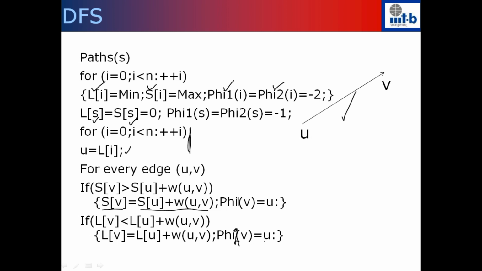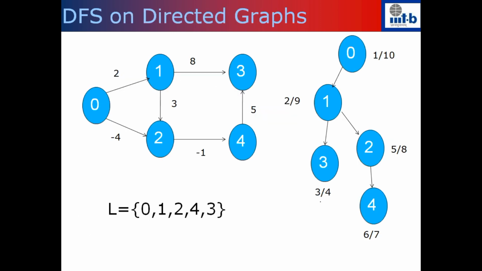What we are essentially doing is considering the vertices in the topological sort from left to right and relaxing these edges. What do we mean by relaxing edges? If you are computing the shortest paths and the weight of the shortest path to V is greater than the weight of the shortest path to U plus the weight of the edge U to V, update the shortest path to V to be that sum. In the case of the longest path, instead of greater than, you will have the less than symbol, and we exactly continue. Let's look at this example that we have.